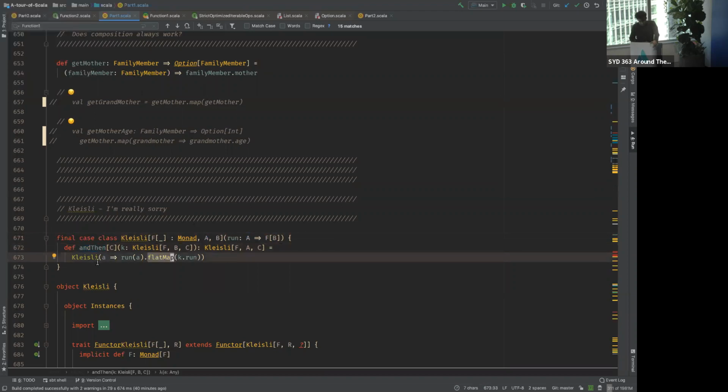So what it does is, given this A, it creates a function and puts it in a new Kleisli.